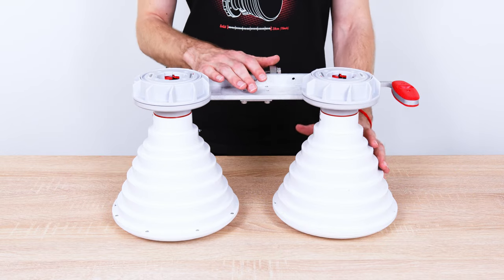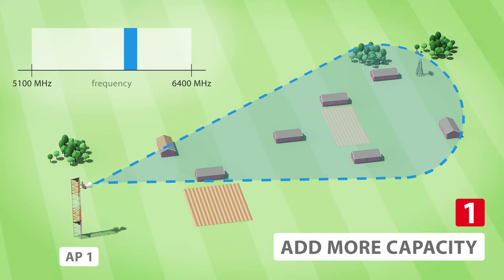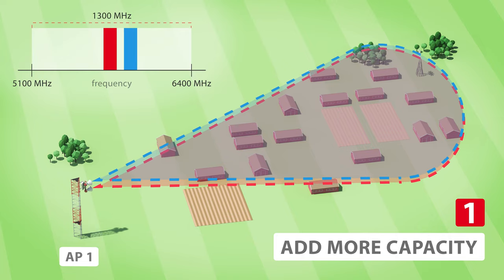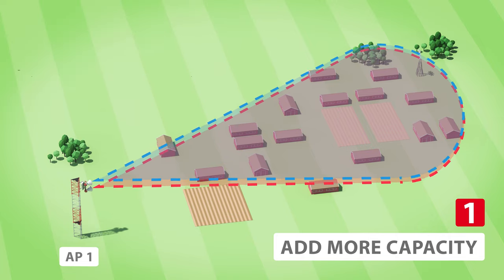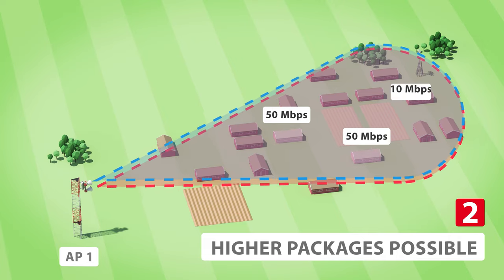There are many ways to use Twin Horn Bracket with two horns. You may be looking to add more capacity to your existing sector and use a different channel with each antenna. Remember, symmetrical horns cover 1300 MHz of bandwidth. With the additional channel, you may even decide to use a different radio platform, offering higher-grade service for the interested customers.